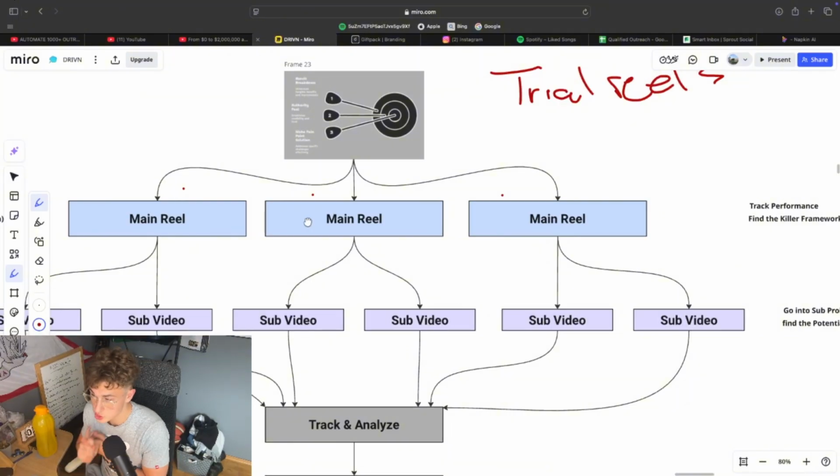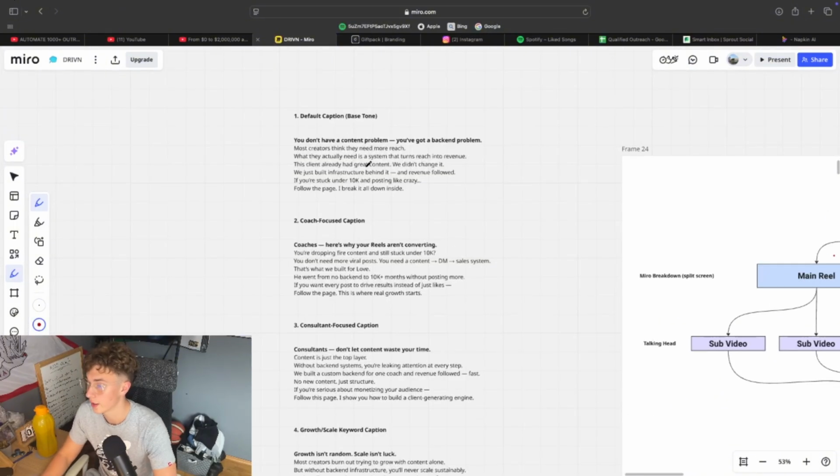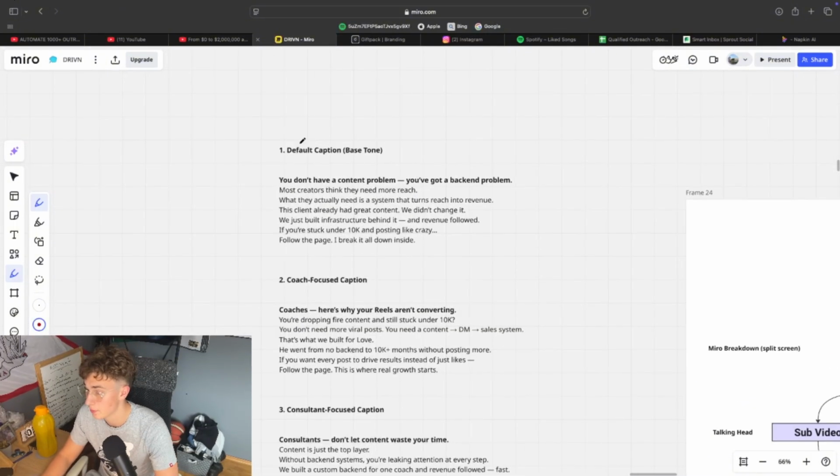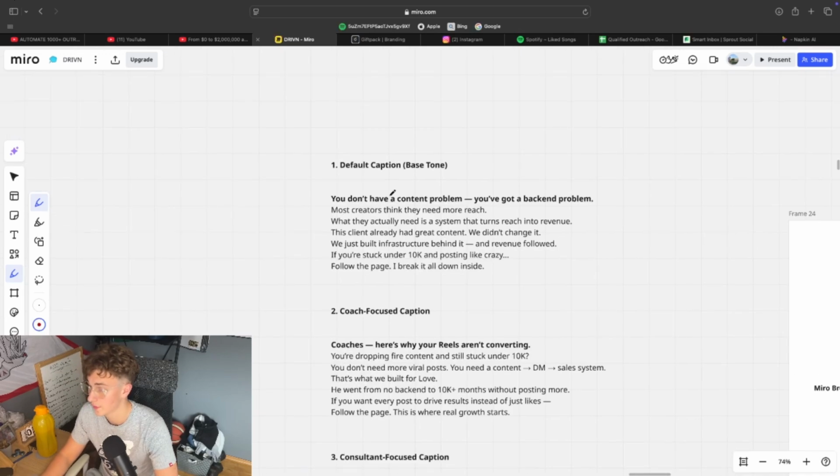Now, what do you change? You can, one, change the hook, which is going to require you to record a lot more depending on the amount of quantity you can do. But what I like to do is changing up the caption to target different niches. Now I have a personal ChatGPT bot tailored to my needs. So I have taught it how to structure captions, and this is what I got.